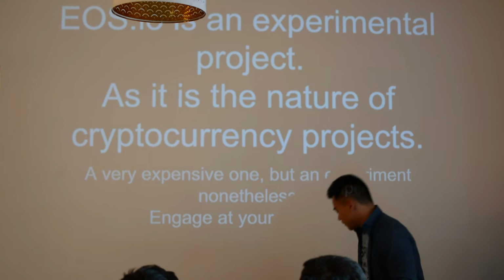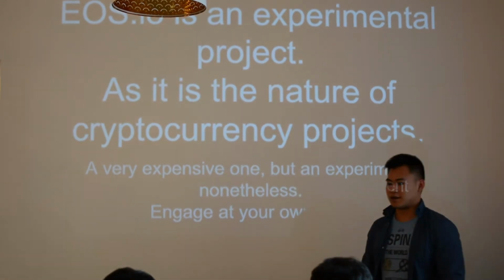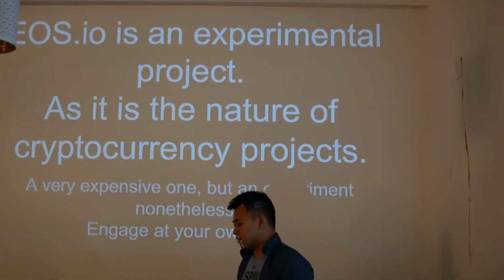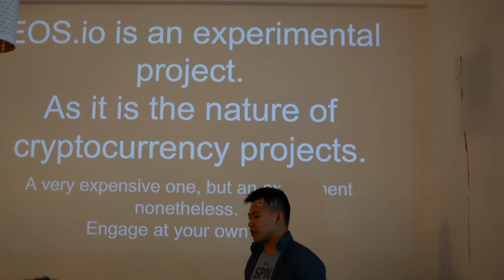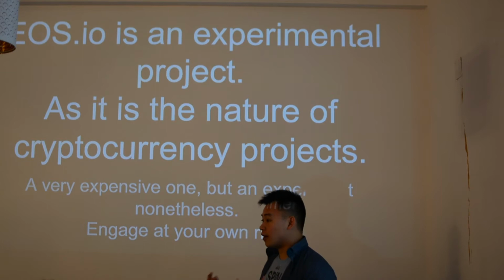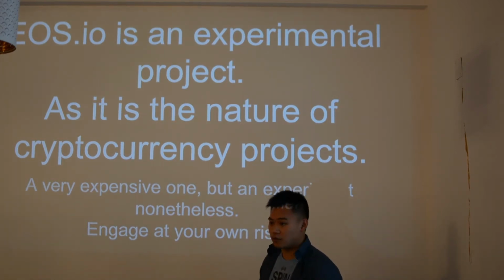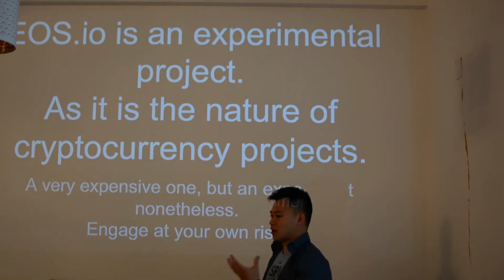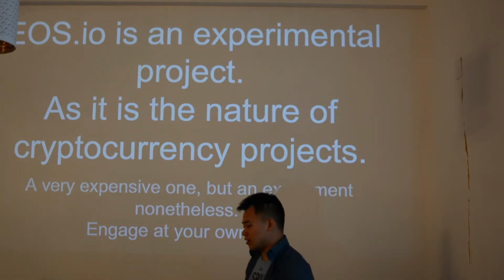No? Okay, all right. So let's take a 10-minute break, and then, yeah, the whole point of EOS is how do we make building businesses on top of the blockchain a little bit easier, because right now, there's a lot of business interest. Banks are interested, a lot of companies are interested, a lot of insurance companies are interested, but they just can't really get a handle on it, because you have kind of like this Wild West.